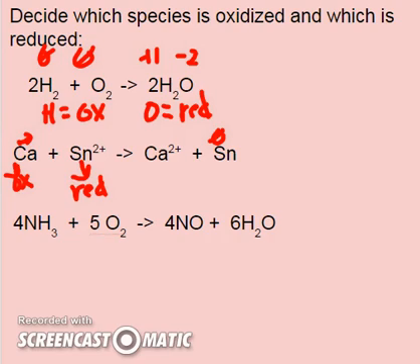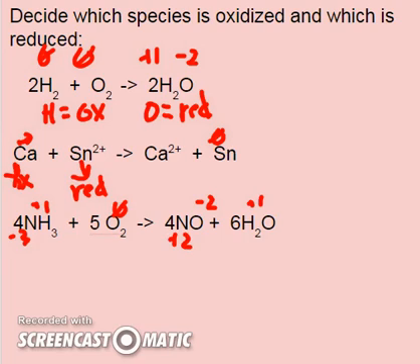And on my last example, one of these probably is being neither oxidized nor reduced. Usually it's just one species being oxidized, one species being reduced. So I've got a +1 on my hydrogen, which is going to give me a -3 for my nitrogen. I've got a 0 on my oxygen. Be careful you don't think it's -2 there. So here I'm going to have a -2 on my oxygen and a +2 on my nitrogen.